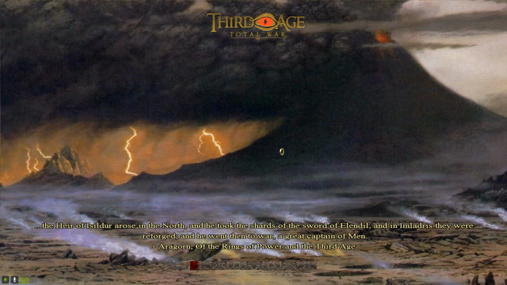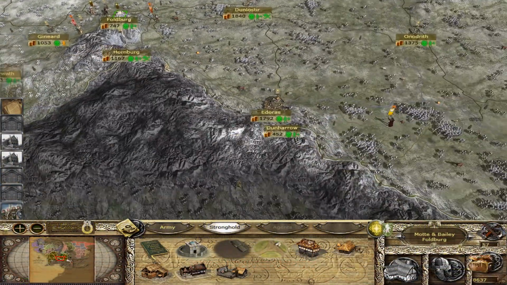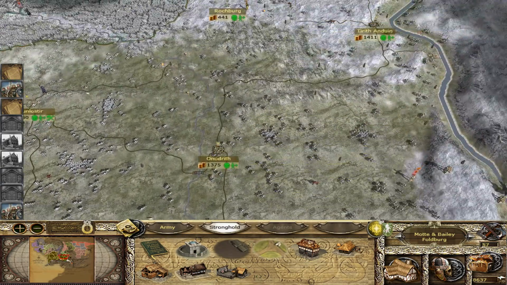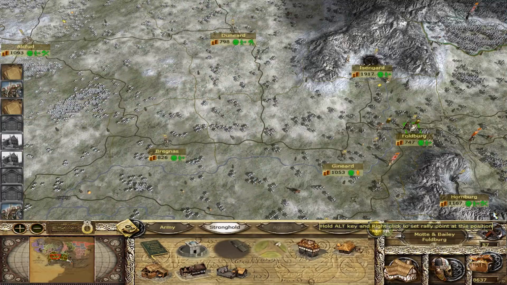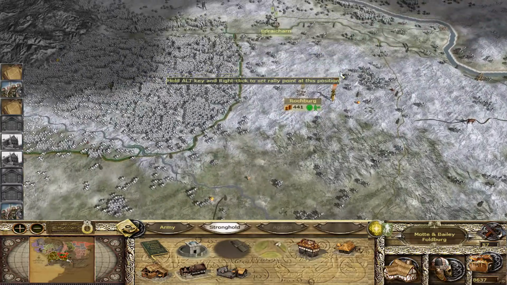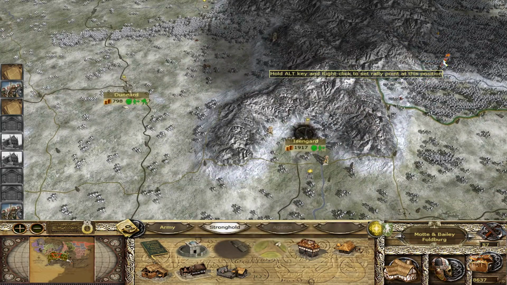So, two armies down. And there's this little Rohirrim army. And then we have a Khandish army on the way. And an Angmar army. We have triumphed! And an Umbarian army. Where's the Rhunic army? Here. There's a Rhunic army, and here is more Angmarim.